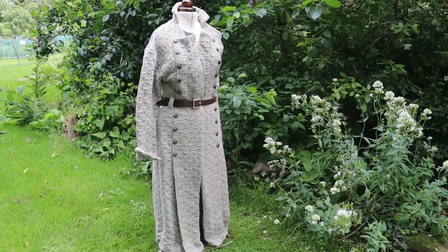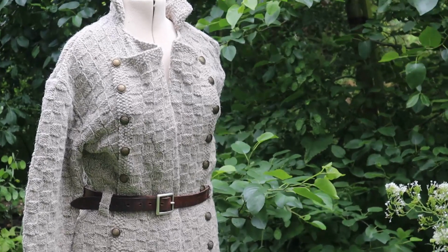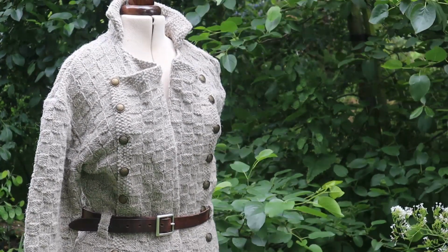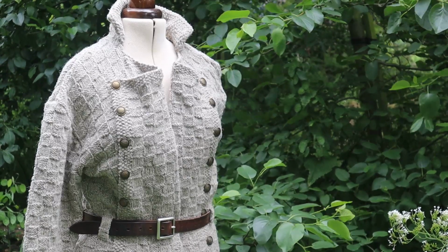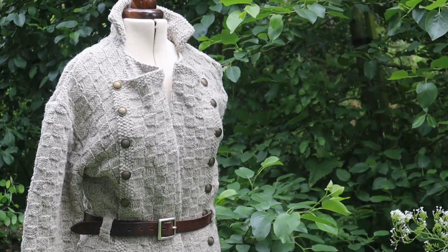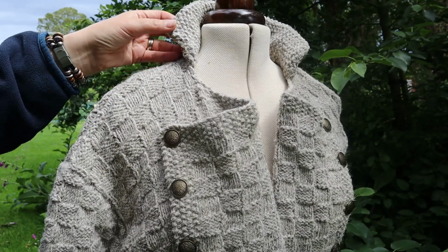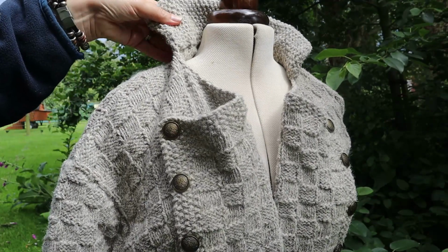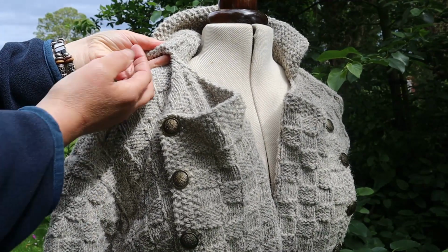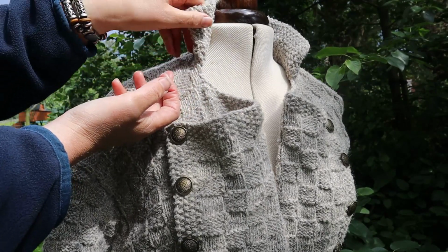The design again is simple and it's a variation on the first cardigan that I showed you. All I've done here is made the alternate squares much smaller. Instead of 25 stitches per square, there are 3 stitches per square. I added a collar in moss stitch, and that adds to the military look. Now I had to double it over to ensure that it stood upright without any interfacing, but I really do like the effect it adds to the garment.